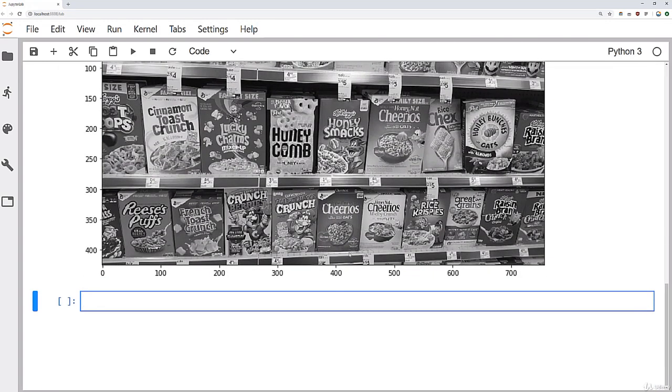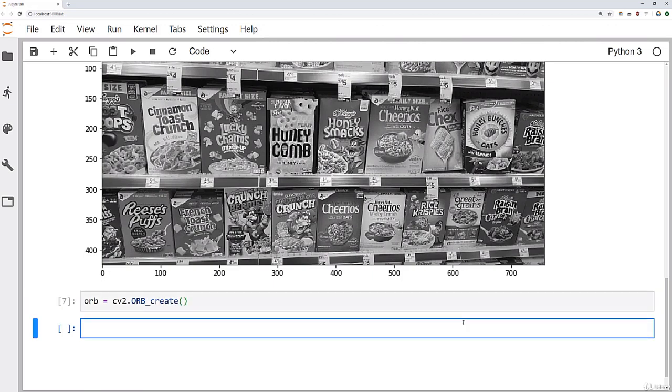The first one we're going to do is called brute force detection with ORB descriptors. And the first thing we do is we actually create the detector. So we will say ORB is equal to CV2 dot ORB underscore create. And this is now our detector object. And what we do is we find the key points and descriptors off of this object. So we say ORB dot, and then start typing out detect. And if you tab autocomplete, you want detectAndCompute.